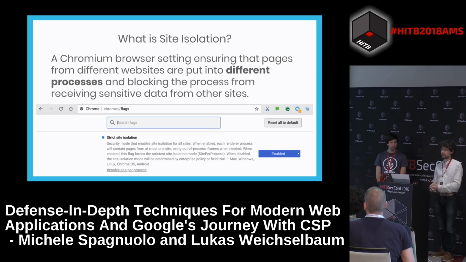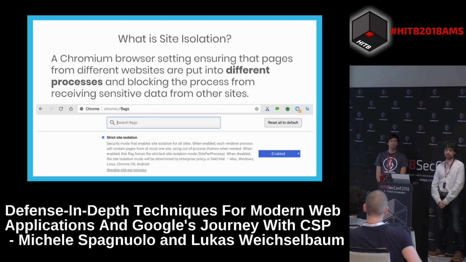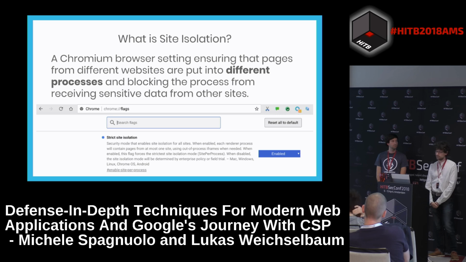So why am I bringing this up now? It might be surprising, right? Chrome has pretty good security already with the sandbox. Why do we need extra isolation? Well, you might have heard of the Spectre and Meltdown vulnerabilities. This makes exploitation on the web of especially the Spectre vulnerability much, much harder.